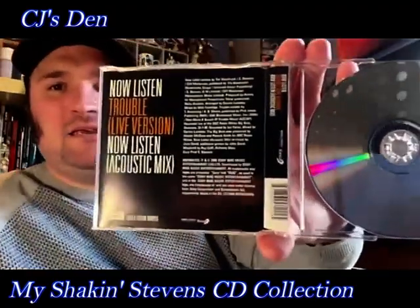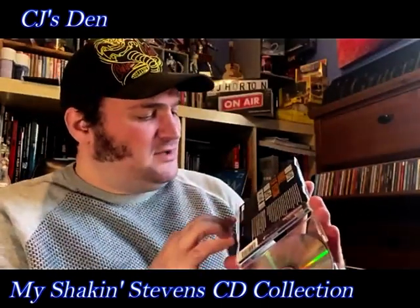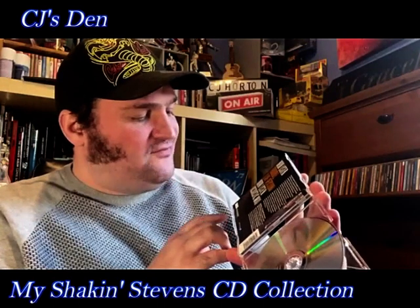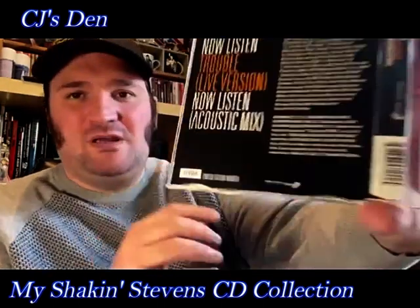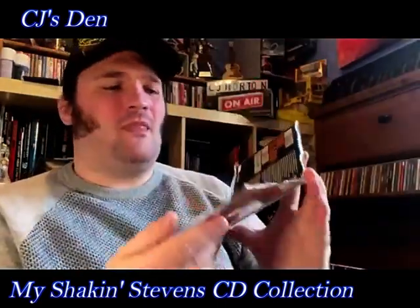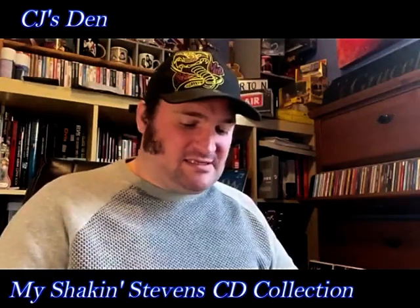And there's the inside. Now, obviously, it's meant to be some sort of limited edition because they're all limited numbers. My one is 0194, limited edition number. Okay. Well, I'm glad that I got it. I'm glad that I have it.